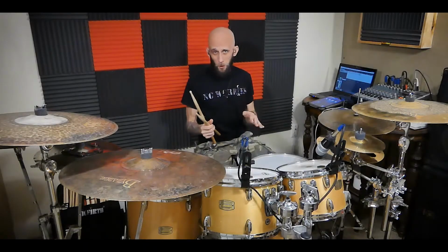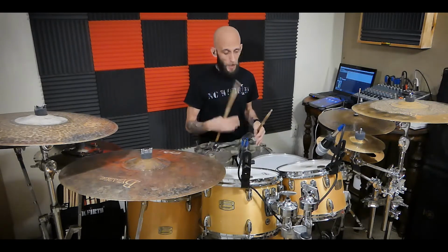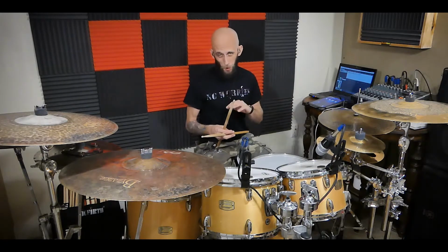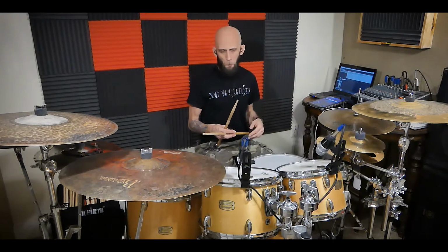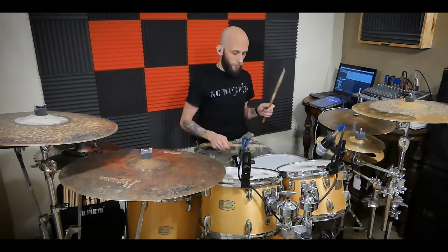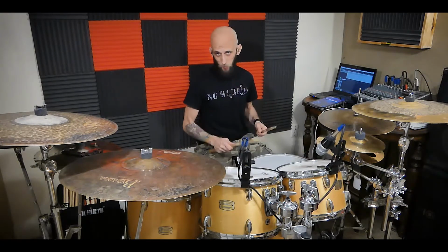All right, now for those of you that felt a little awkward doing that, just practice this on a pad or snare for a little while. If 16th notes were a little too fast, drop it down. Play it in 8th notes or bring the tempo of your metronome down. It might take a little while to get used to feeling doubles this way.